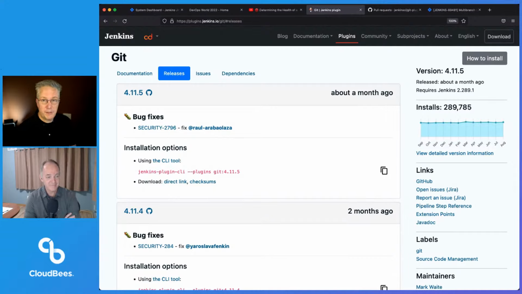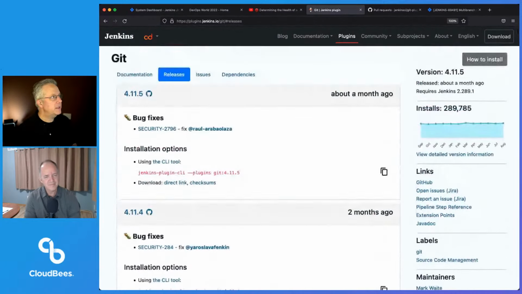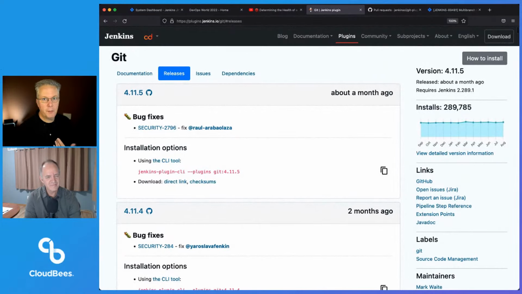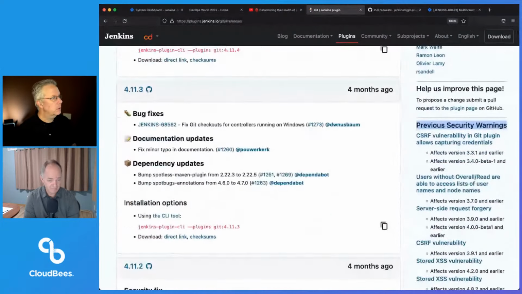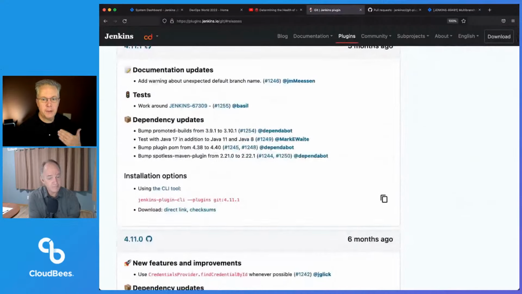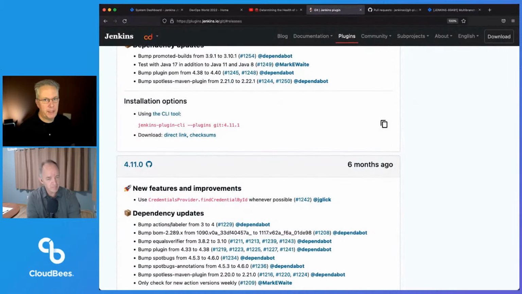So you have to understand the plugin well enough to understand if it needs to be updated a lot. To me, the Git plugin is core. I'm working with Git all the time. I'm expecting to see a release preferably at least once a month-ish. Or at least I want to see patterns that it is being actively maintained.